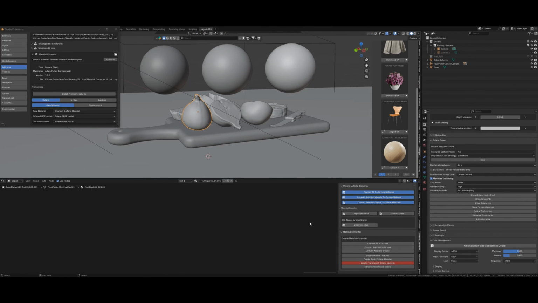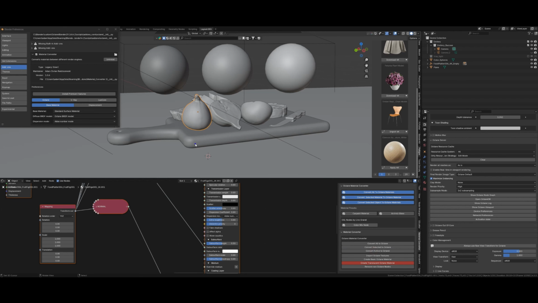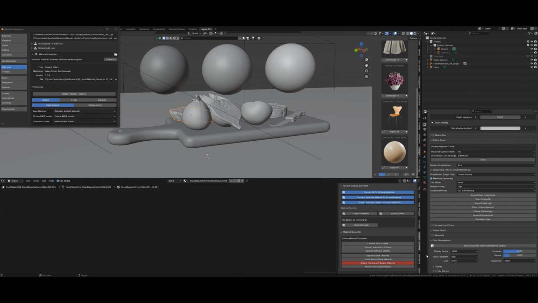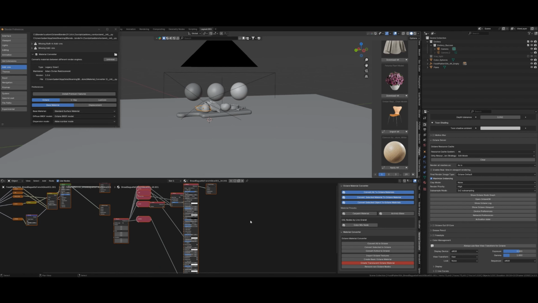Okay, so convert. That's already converted. Convert.